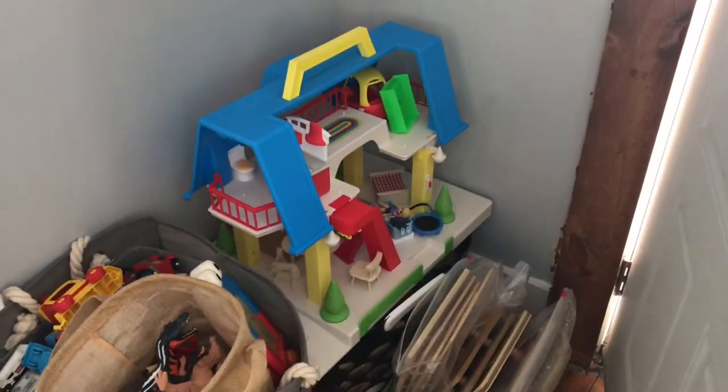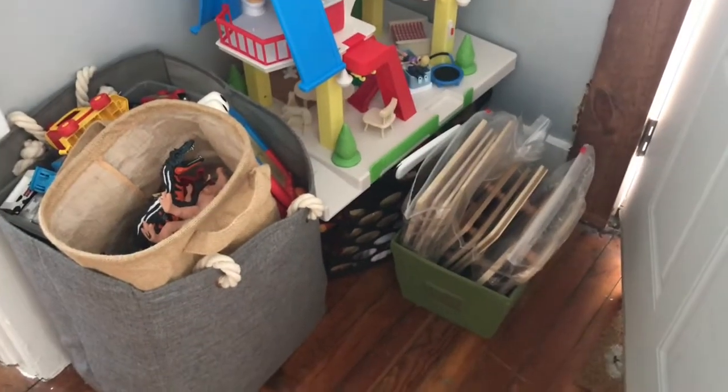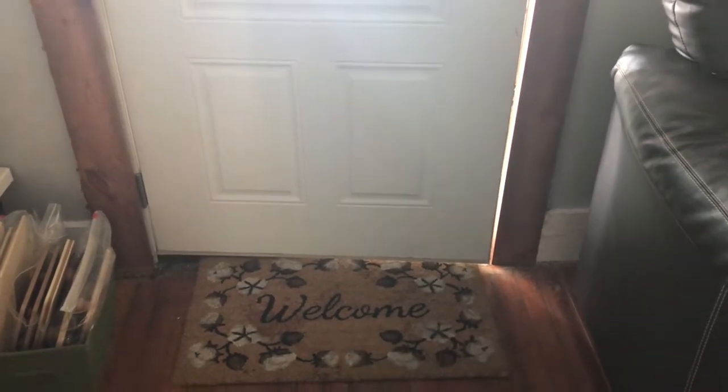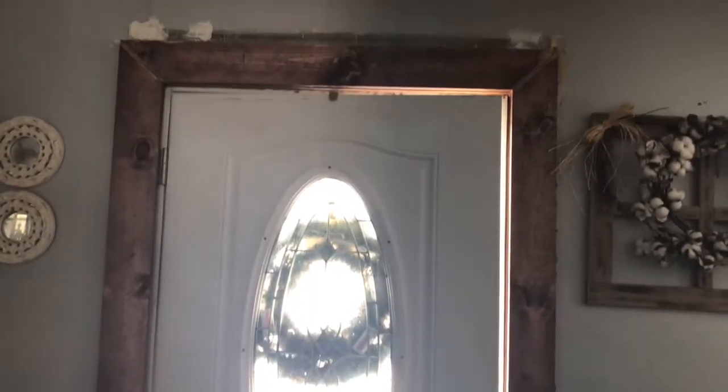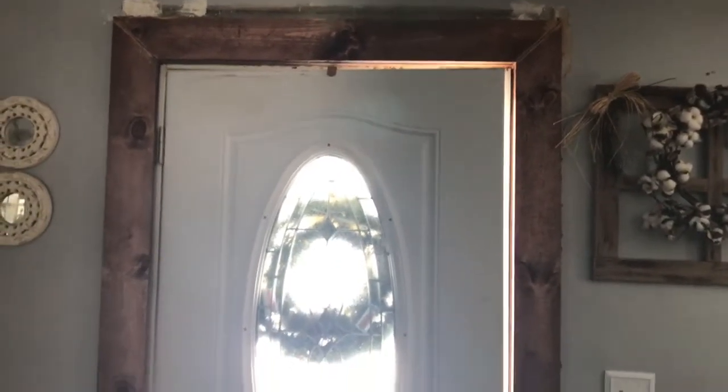I worked on the grandkids' toys - narrowed them down a little bit, got rid of some. I'm doing the one box challenge, so I went through and some of the little baby toys that they no longer play with, they got rid of. This is our new door. Everything's not quite finished - we were trying to rush for Christmas. That's my rug from Kirkland's. My son gave me a gift card for Christmas and I bought that rug. And this is our new door - we've still got to get some paint to fix up there where we had to build the frame out some.